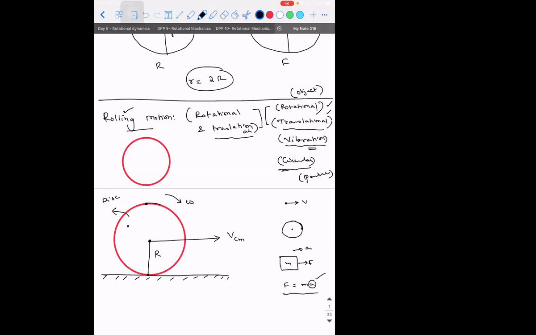If I take the radius of the disk as r and the angular velocity as omega, then due to the angular velocity and the radius of the wheel, there will be a linear velocity associated with the object, given by the formula v is equal to r omega. We know this formula, right? Now, at point B, what will be the linear velocity produced due to the existing angular velocity? In which direction is it going to be? Is it leftward or rightward?